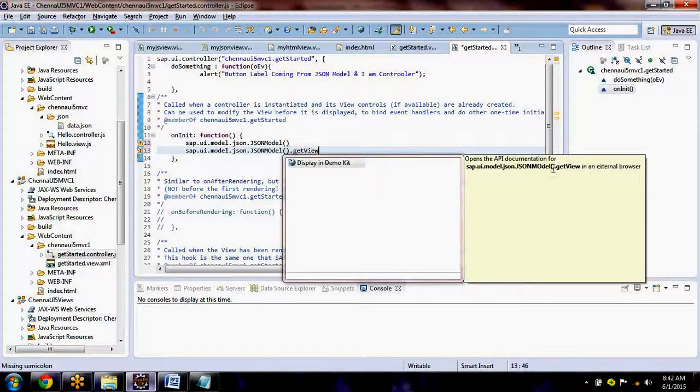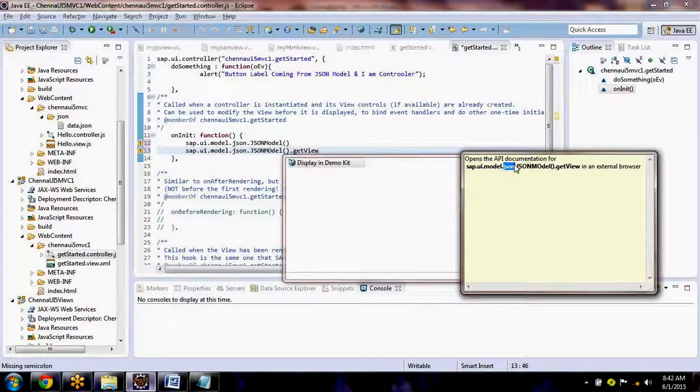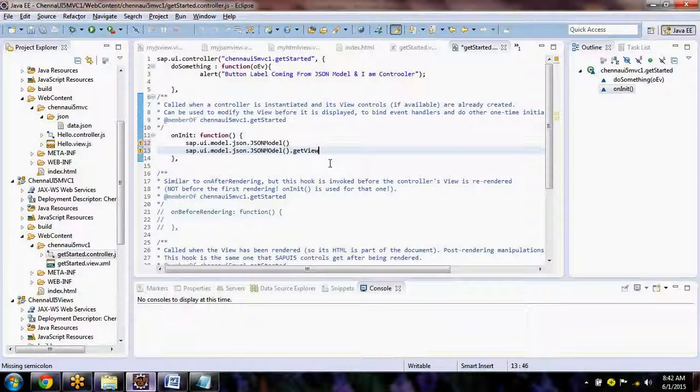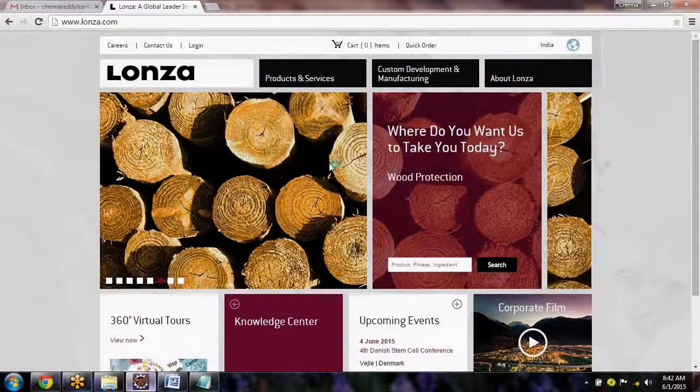Then you are getting the meaning of that. Basically, if you want to see the demo kit, you can see it here. If you press Control F1, for that method or for that class, what help document will you be getting?